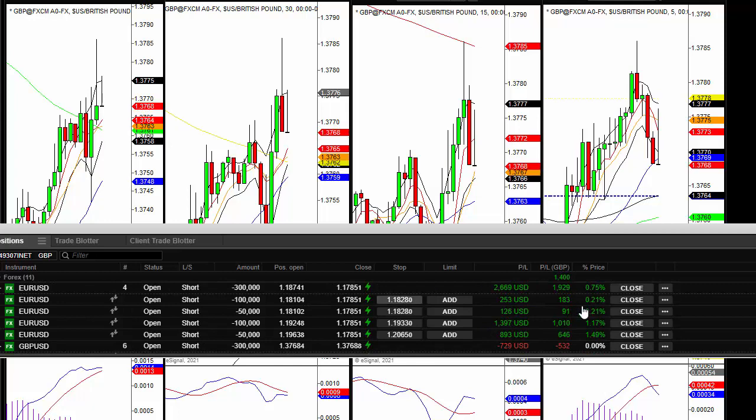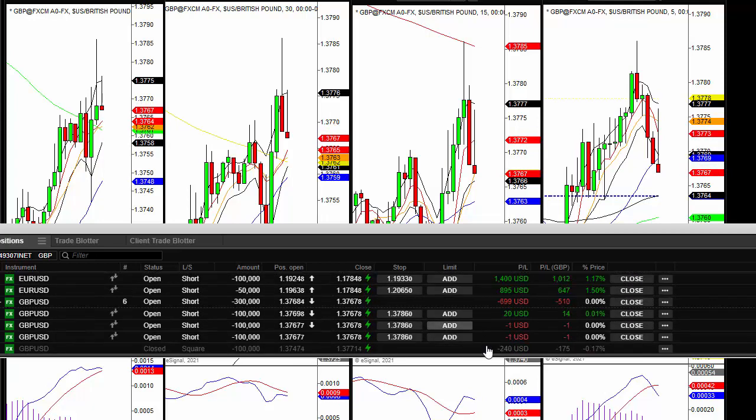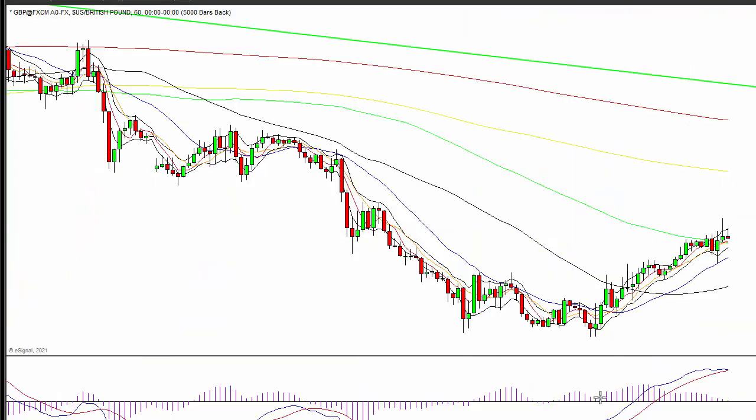Like I've gone through earlier, yes, my euro dollar positions are all still sitting there from this week, but today is about today's trades on the pound. So the stops are in place. Let's go now and have a revisit of looking at those targets. Like I said earlier this morning, it's now 9 o'clock.